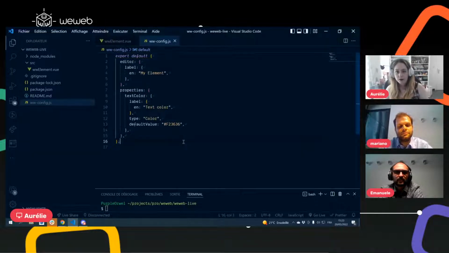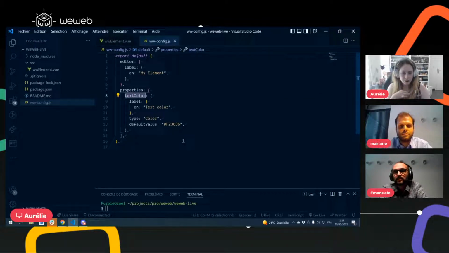And basically what you will receive is what we call the content. The content is just a black box, a sandbox object that will contain whatever logic you want it to contain and use inside your component. Everything inside the content will be saved in our database. It's a way to configure your component. So for example, here I have a component which has a text color property.